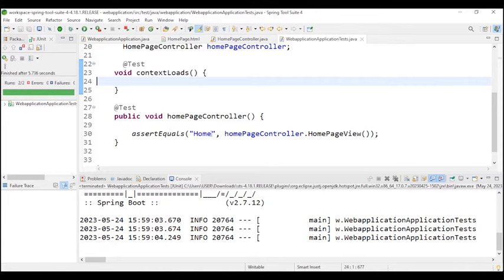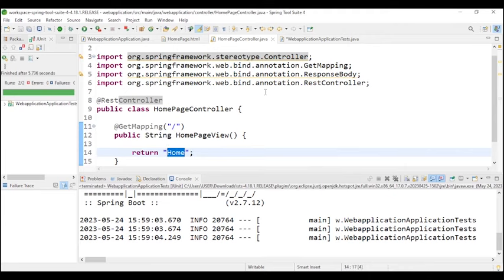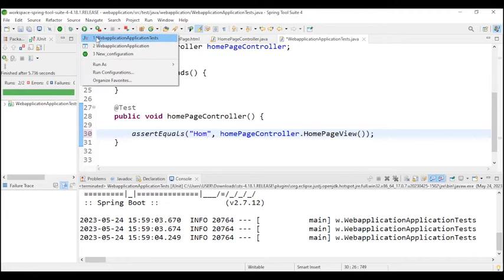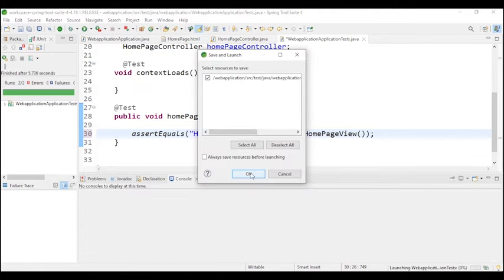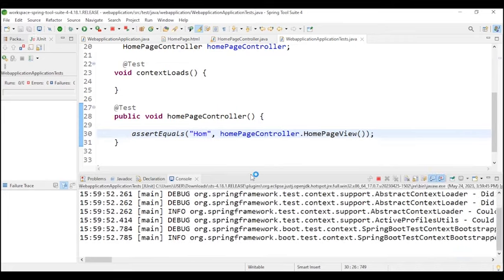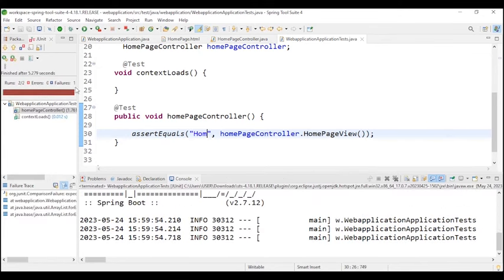Now we have run this program, and the test is normal and we don't have a problem. But for example, if we put this expected home like this, we delete this E, then this is not the expected outcome. Let's run it again. We will have an error because this home is not the expected outcome. We must have this E. Now let's run this. We have an error failure.